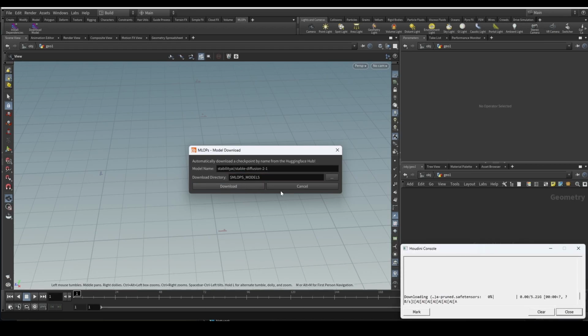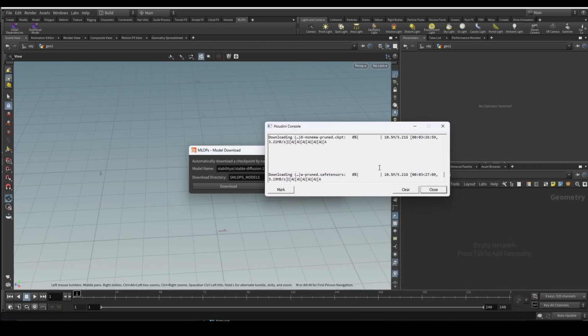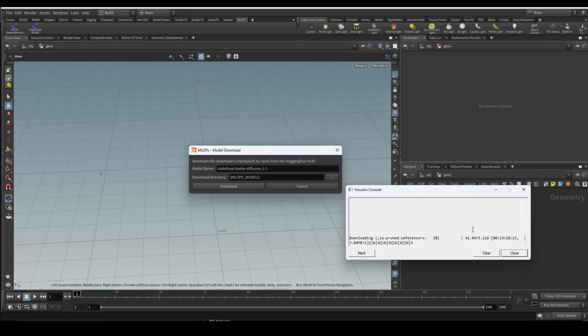Once you've clicked this download button, you can see that it is going to be downloading a lot of files to disk, which for about 50 or 60 gigabytes can take quite a bit. As you can see here, it's going to take about half an hour on my machine. So make sure that you go and do something fun while this is downloading.